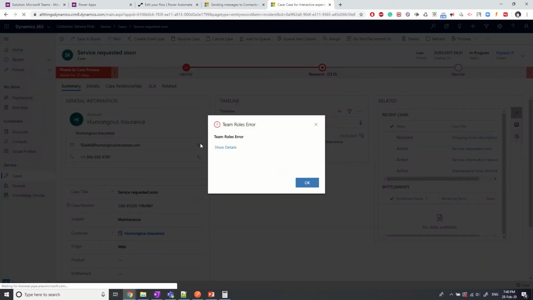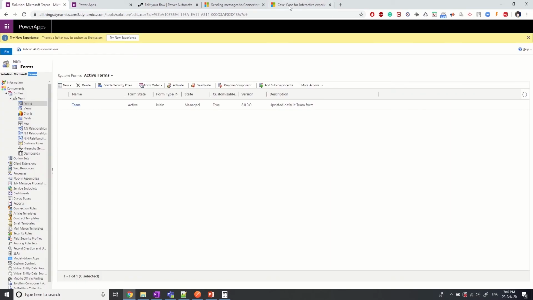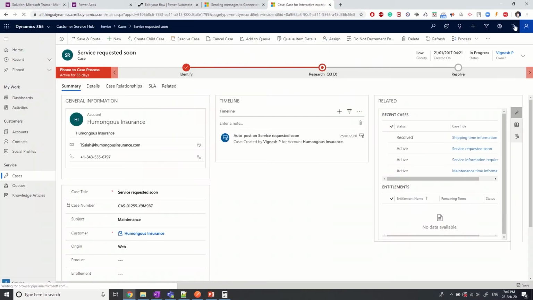So you will notice that we have an error here which says the team role error. What we did is we forgot to add a security role to the team. So let's go ahead and do that.